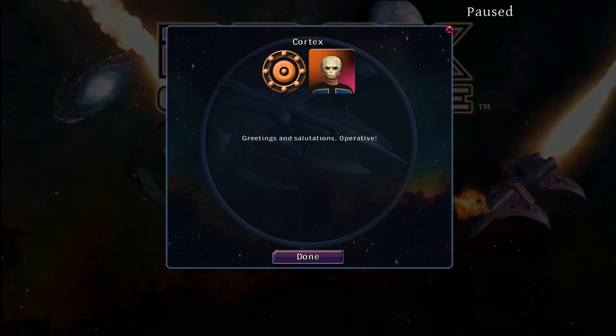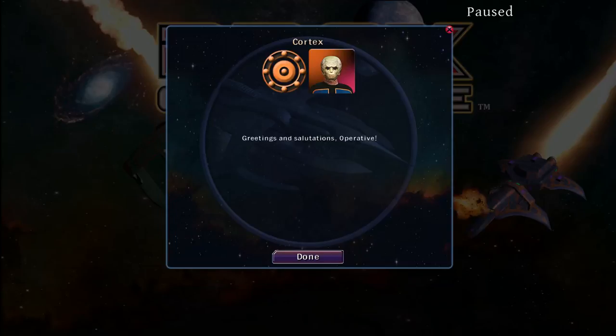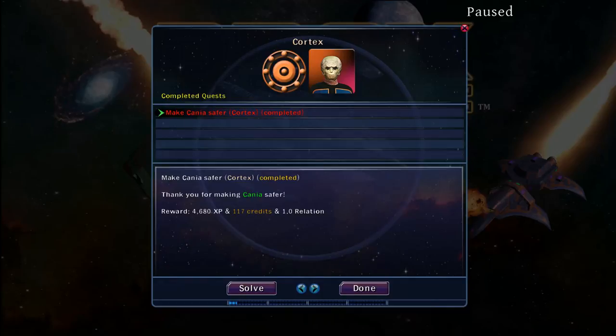You have to look at the races that you meet and figure out, okay, do I want to befriend this one but make enemies with this one? Do I want to befriend both of them and then work behind the scenes to be a jerk and possibly steal technology from them? Because there's actually multiple diplomacy options. You can steal tech from them. You can incite uprisings and sabotage and different things like that.